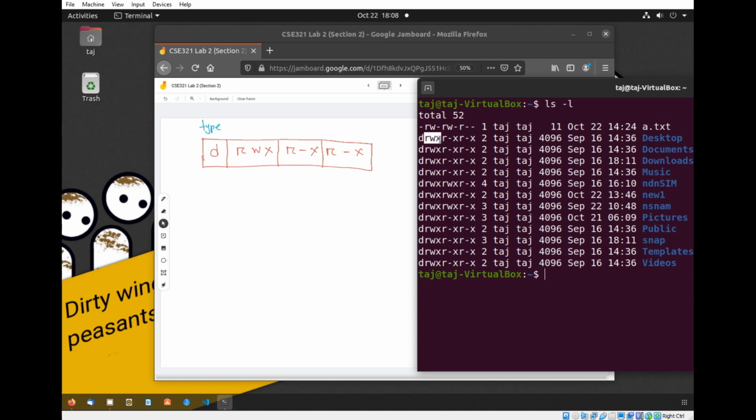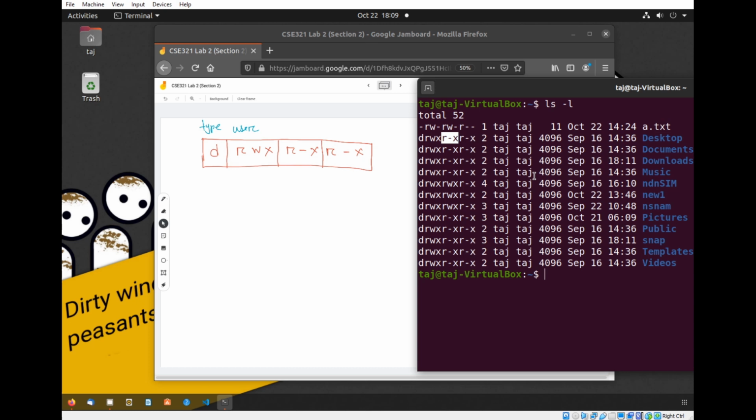The following three letters are for the user group, so the user or the owner group. So this part is for the user. We can see this RWX. So the user has read access, write access, and executable access to this desktop directory. The following three parts are for the group.